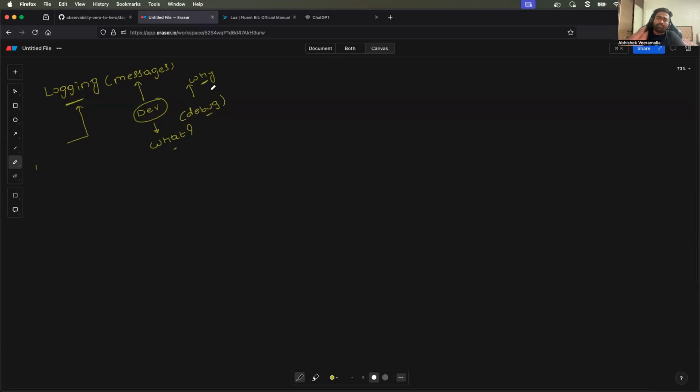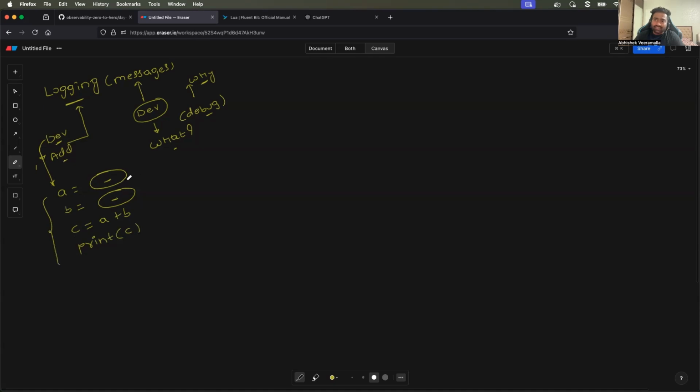Let's take a simple example. Assume there is a developer, and this developer is asked to write a simple program, addition of two numbers. Now, if this developer just writes the application without any log messages, for example, defines a variable and expects a command line argument, defines another variable, expects the second command line argument, then just says C is A plus B, and finally print C.